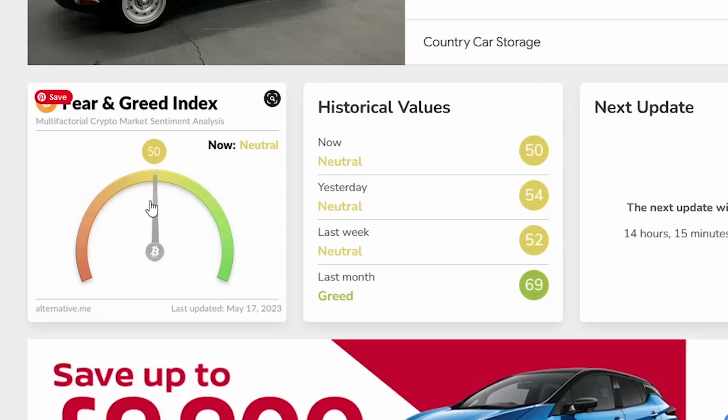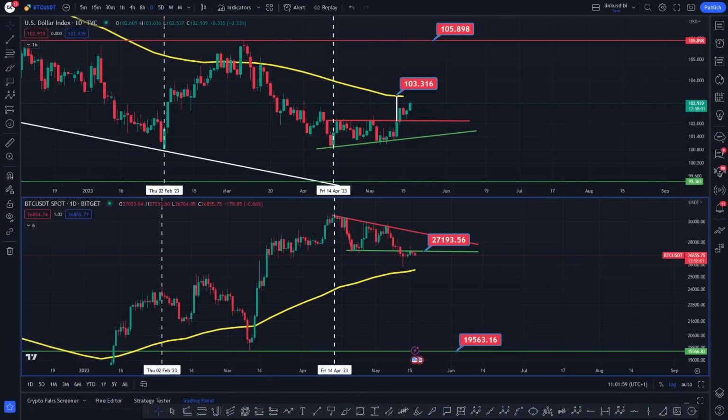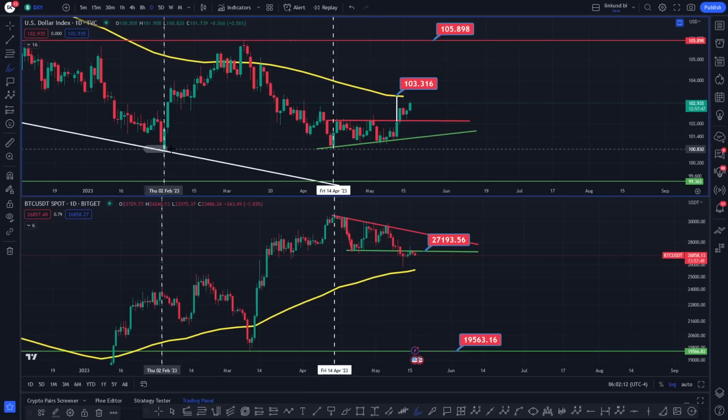But anyway, let's dive into the charts right now and see what we can see, okay? So looking at Bitcoin and DXY, playing out like an absolute boss at the minute, and we've been riding these waves like an absolute boss. So the CoinsKid community are killing this, because what we've done here, if you remember, from November when we got the breakdown, the top chart is DXY, the bottom chart Bitcoin. When we got the breakdown from November, I did say to you that the DXY is looking for that absolute target, and it came down.